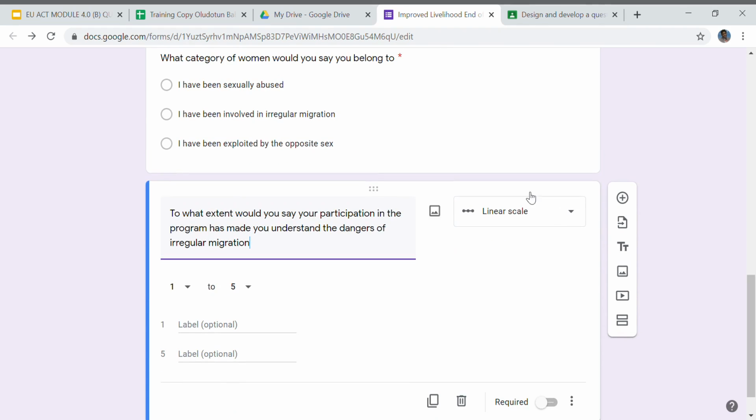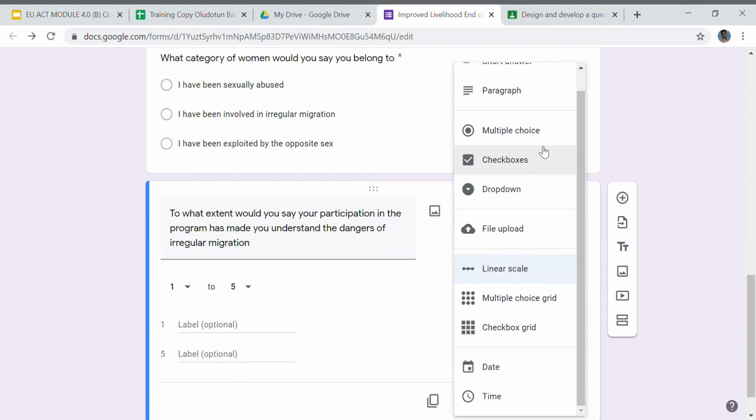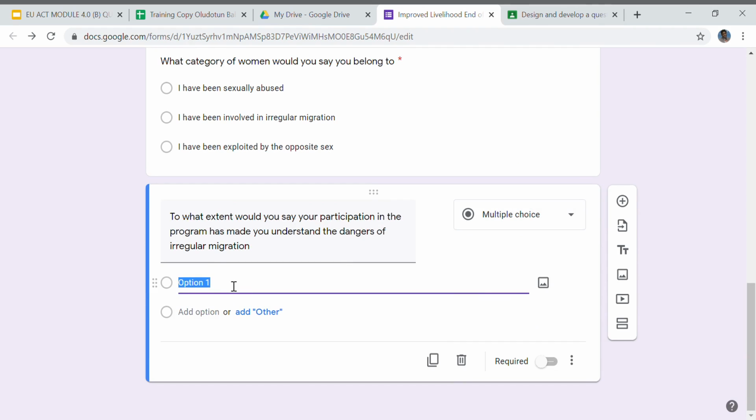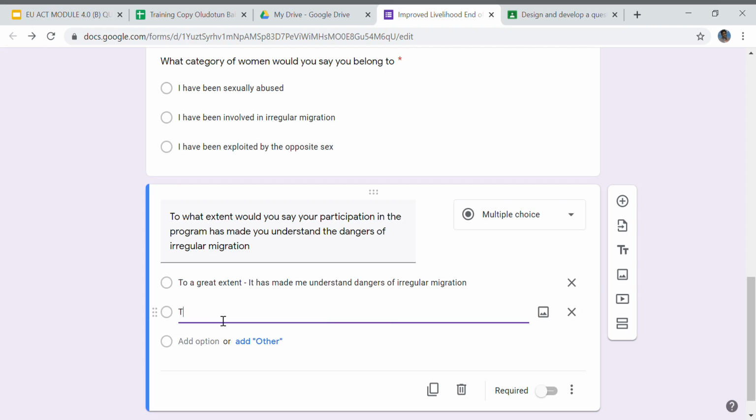I'm not using a linear scale. I would rather use the multiple choice and say, to a great extent or to a large extent, it has made me understand the dangers of irregular migration, right? To a considerable extent.